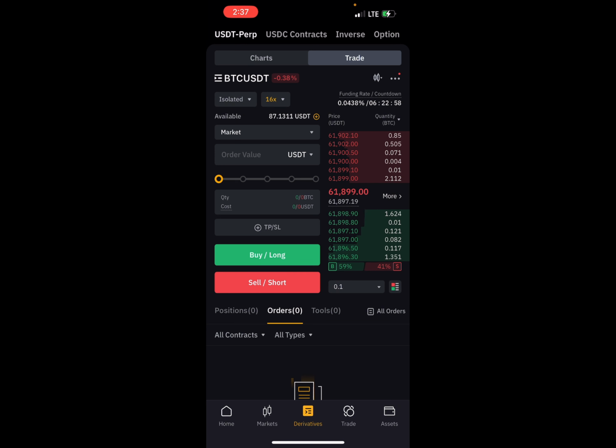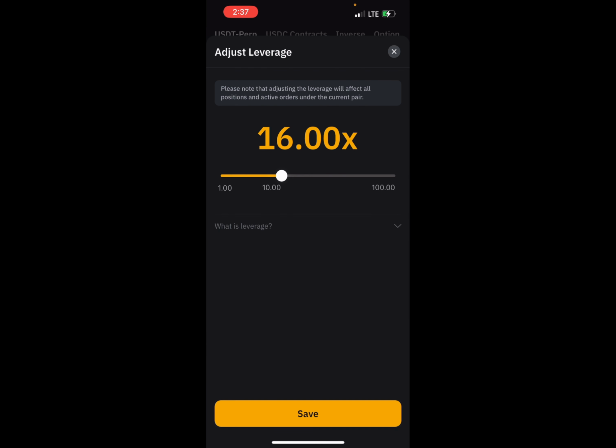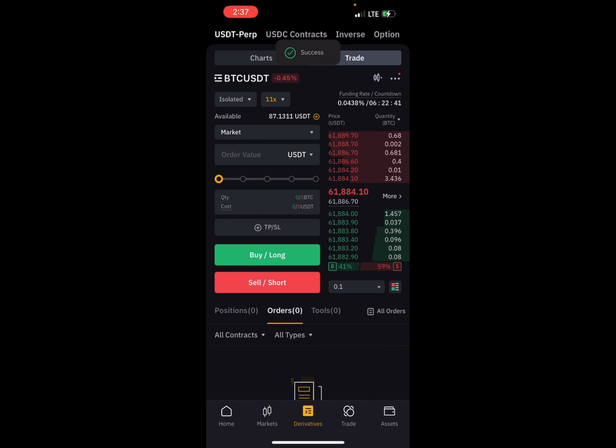So we have to select the isolated margin, and then make sure you adjust the leverage. This is where you can manage risk. You understand? Risk management. As for me, most of my trades I always put on 10x and then save it. So I might select only $34, and I'm going to enter a trade with that $34.